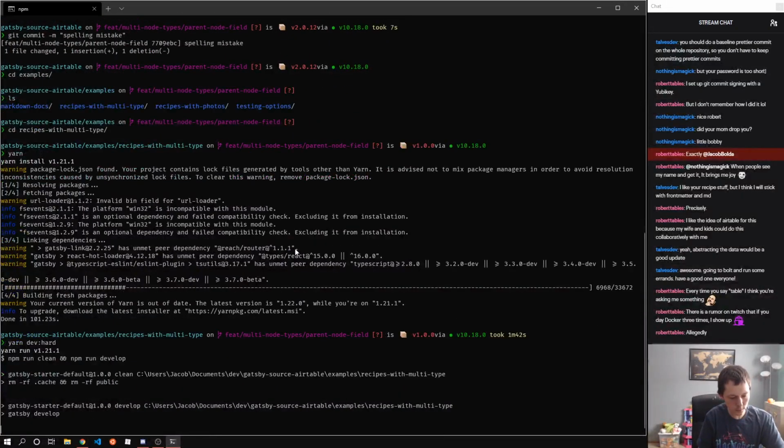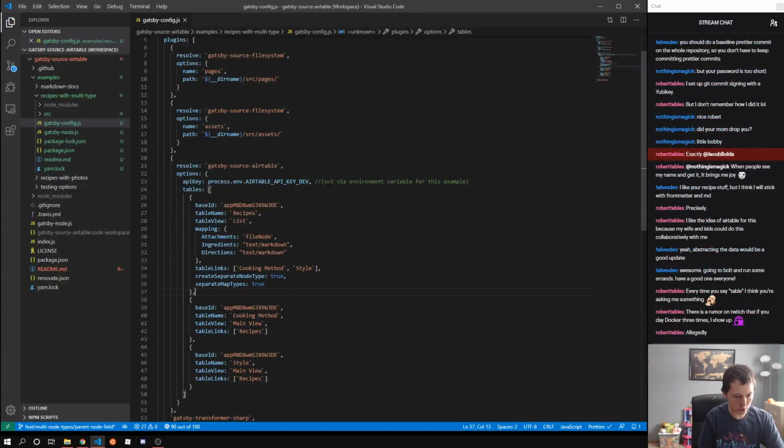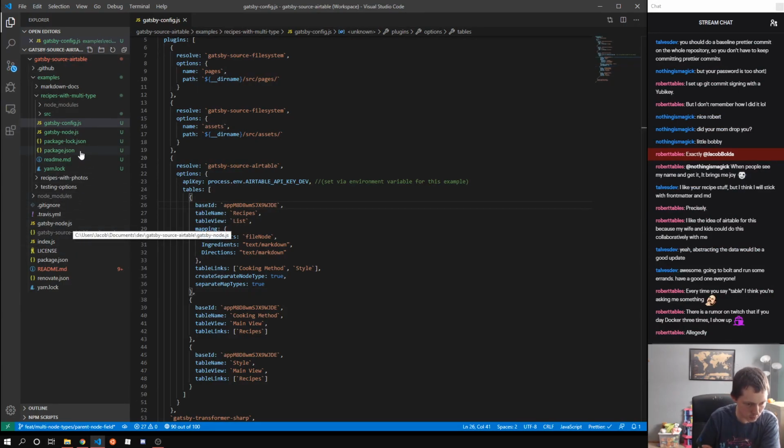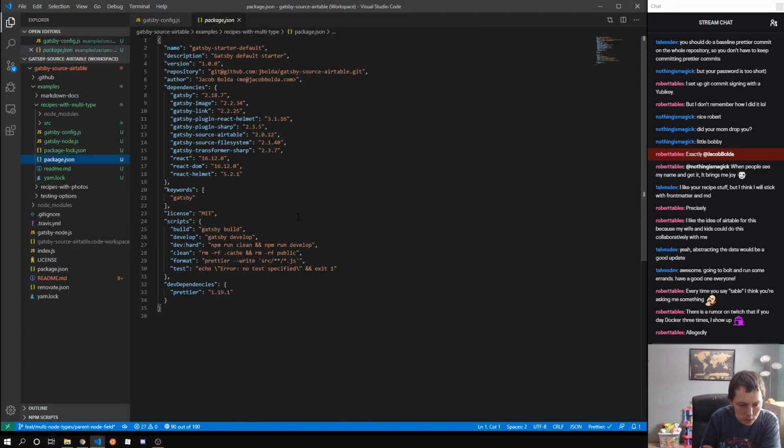Oop. So now, we just did yarn install. That is just using, to have, let's see. No, I do not. Don't you love this command? Git bash, copy on git bash.